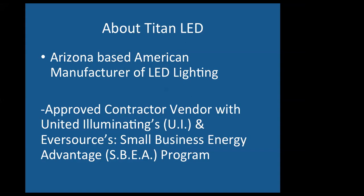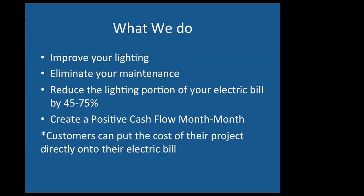What we do is help local businesses convert to LED lighting with an LED lighting retrofit. With every project, we improve your lighting — we make it brighter, more consistent, nice and clean and beautiful. We also eliminate your lighting maintenance, so our customers don't have to call an electrician to change out a ballast. They don't have burnt out tubes all over the place in all different colors along their store or office.